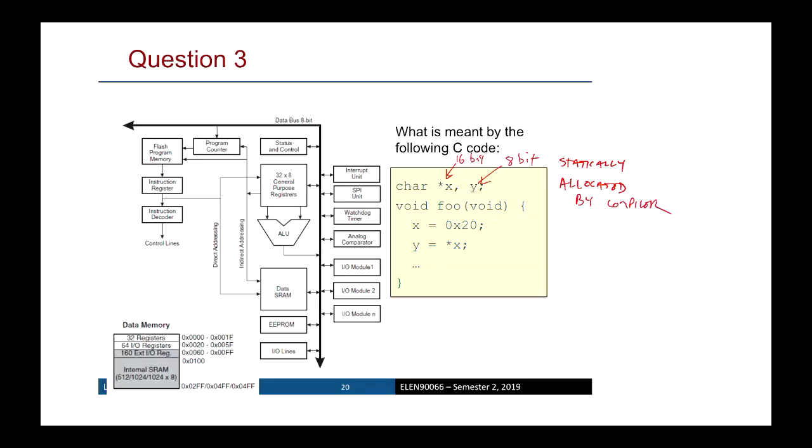I'm just jotting these points down. The sum of all of this is that x is being padded out to 0x0020 because it's a 16-bit quantity. We're setting it equal to something, and when we dereference it, we're actually reading a memory location.